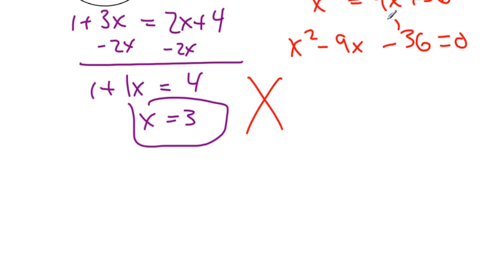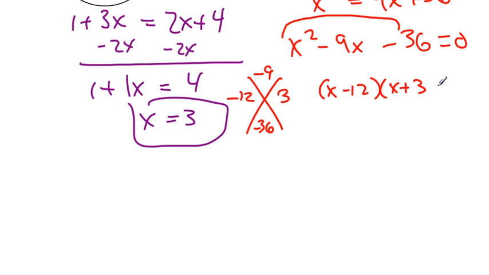How do we do this? It's a times c. That goes in the bottom, so we get negative 36, and negative 9 in the top. How can I factor this thing? Well, what multiplies to negative 36 but will add to give you negative 9? I'm thinking negative 12, positive 3. Is that going to do it for us? So we get x minus 12 and x plus 3 equals 0. Remember, you've got to put each one of these factors equal to 0. x equals 12, or x equals negative 3.